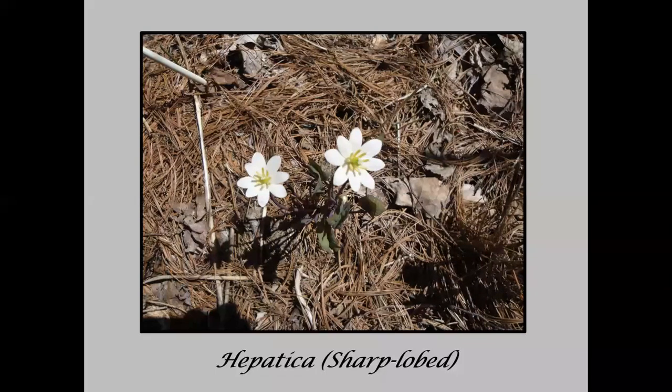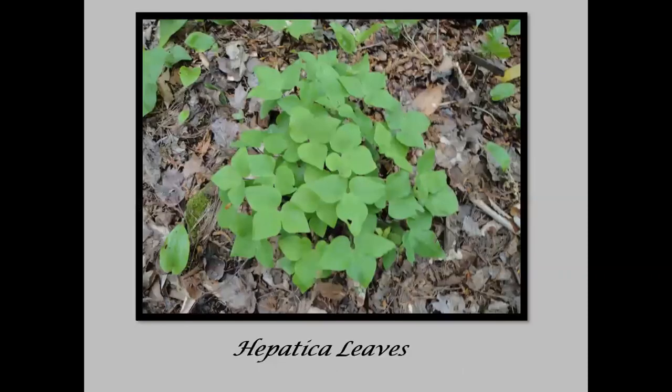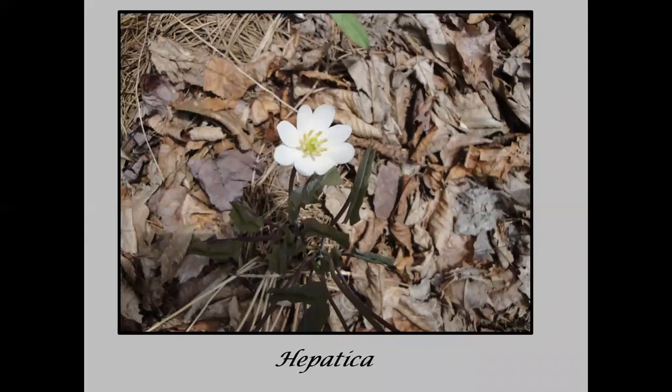But you get to the top and it was flat and it was covered by mostly an oak woods. And I swear that the whole floor for acres and acres was covered with the hepatica. I don't know if it was round or sharp-lobed. I'm hoping it's still there. The woods is still there, and they haven't built up there. They haven't really logged up there, I don't believe. So I'm guessing that it is. This, of course, hepatica is one of the best loved plants that we can grow in our wildflower garden.